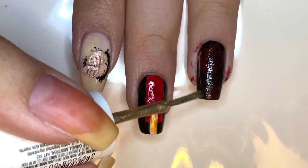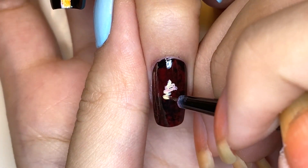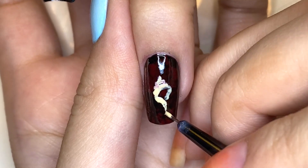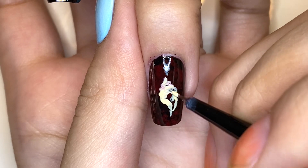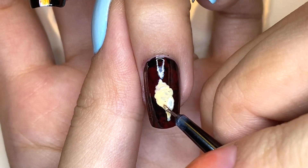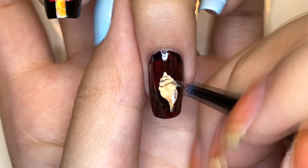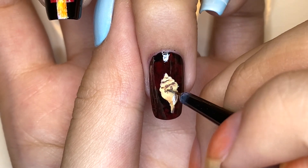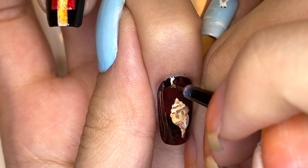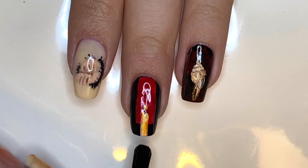Now I'm using cling wrap to apply red polish to my black base, and I'm also going to add a bit of gold — the reason is that the robes the boys wear in the darker scene of the video have these kind of colors. I then top coated this because the lighter yellow I was using to paint the conch shell was smearing up the base colors. It's crucial that you top coat before you draw this design. I drew the conch shell because it plays such an important role in the video — a lot of things change after JK blows into it. I'm adding shading with browns, tans, and beiges on top of the light yellow, added a bit of black in the nook of the conch shell, and connected it to my cuticle with gold polish. Then I top coated these three nails.